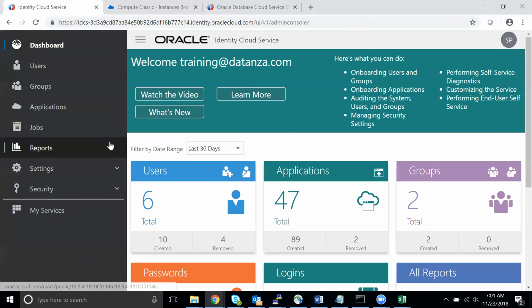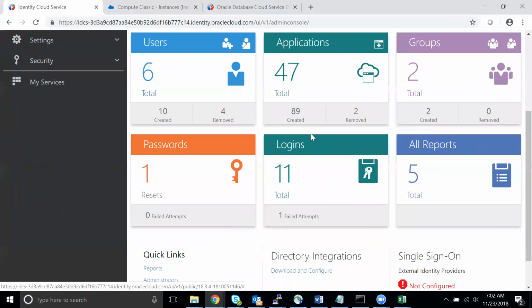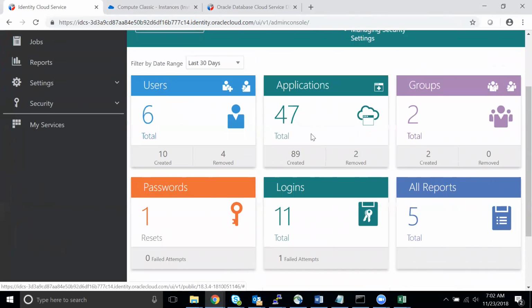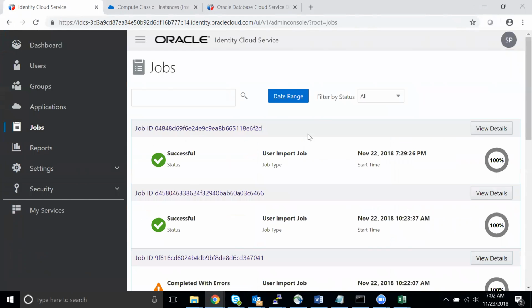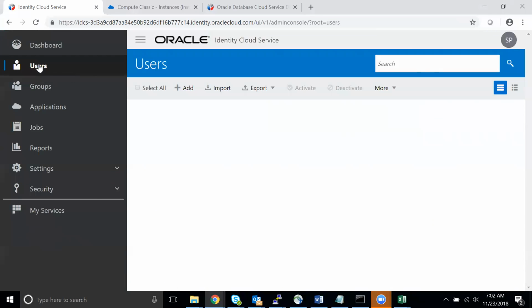Don't panic with this console, like something new has come up. This shows the number of users you have, number of password resets, logins, groups, all that stuff. Over here only you can find something called a job. This is where it says successful, completed with errors, like that. So I'm going to go back to the users.